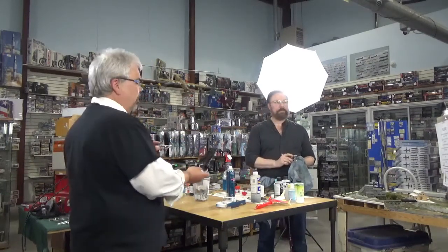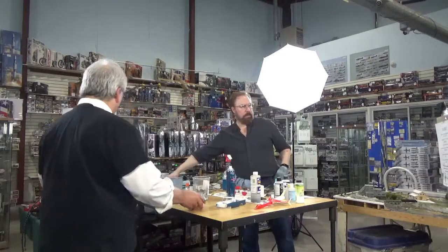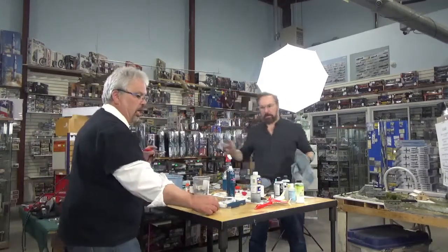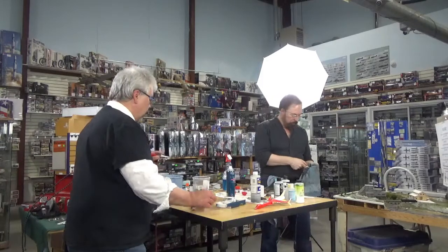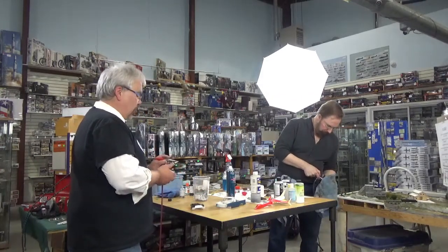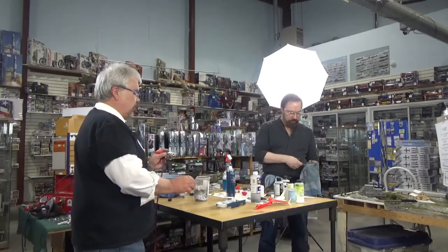Okay, but this is black. I laid down a nice coat of black on this chassis. Now what I've done is I've put a product into my airbrush which is unique to airbrush. That's metalizer or metallic finishes. In this case, I'm using Alclad. This is a bright silver base they make. They also make chrome, stainless steels, other things like that. So I've loaded my single action airbrush with that, because again, this is a simple single action job, so there's no need to use my double action.